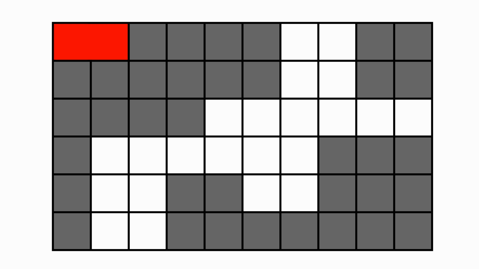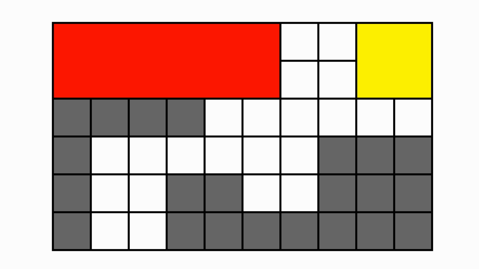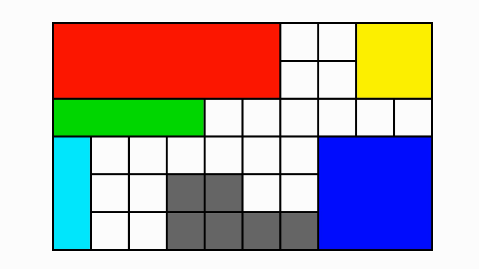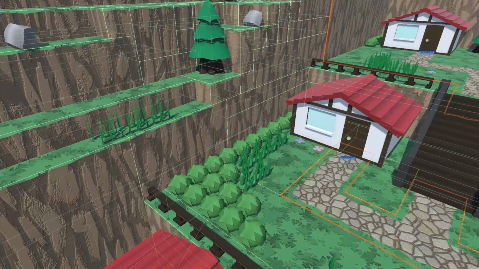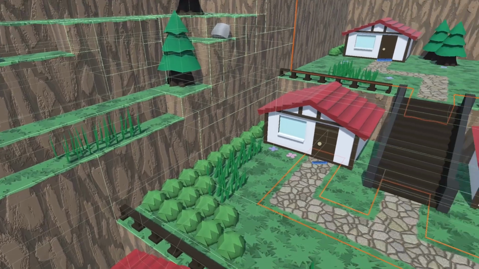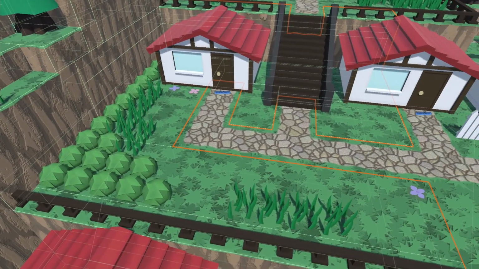For colliders, I use a straightforward algorithm where I first expand a collider in the x direction, and then the y direction, and then z, to see how much I can cover with a box collider without running into empty spaces or overlapping with other colliders. This way I can still use primitive colliders without having one for every single tile.